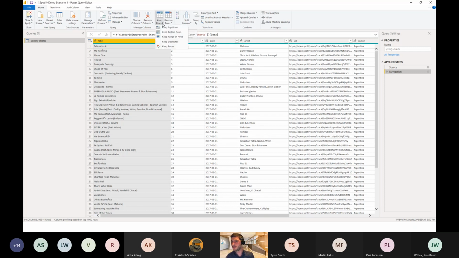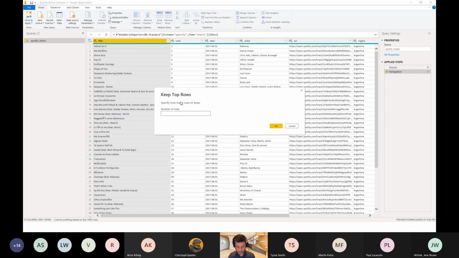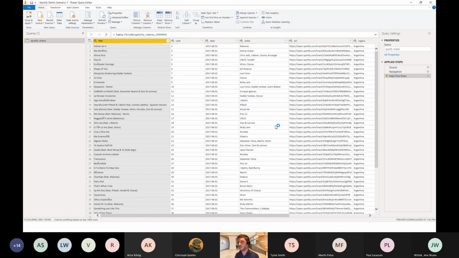So give me a top amount of rows, and I can say keep the top. I'm just going to be a little bit crazy here and go for 1 million. So I want to keep 1 million rows of data, to give me a good feel of what I'm working with. That was okay in general. It worked pretty quickly. So I've got 1 million rows of data that I'm now working with, and it didn't take too long to complete this step.